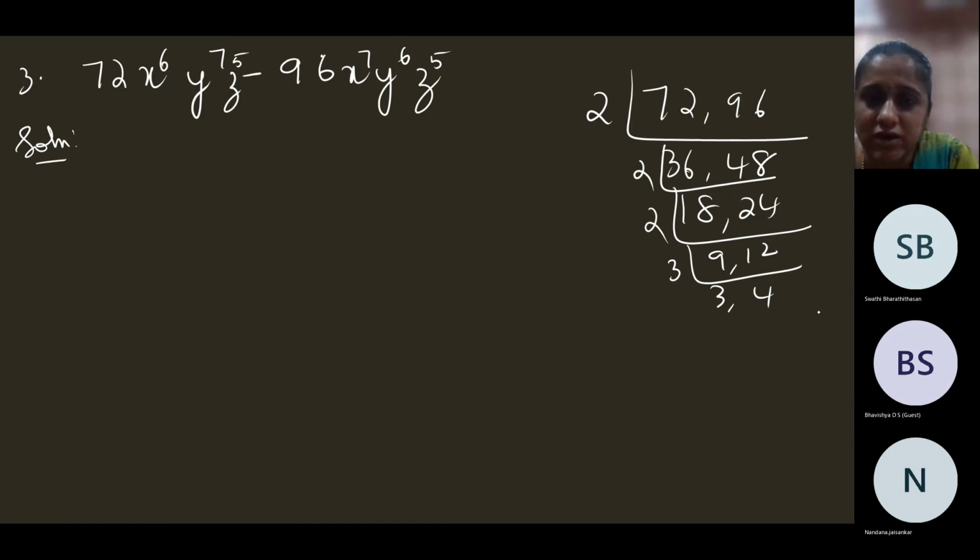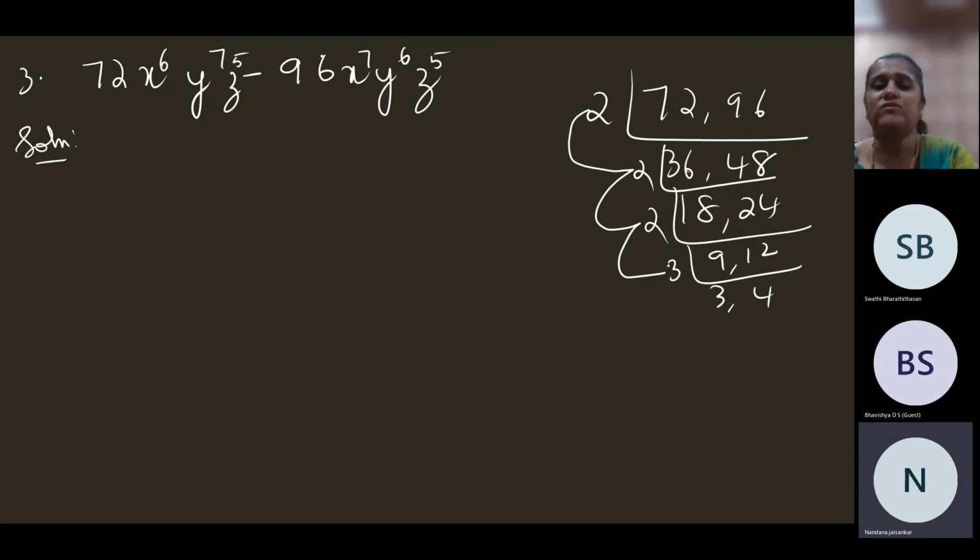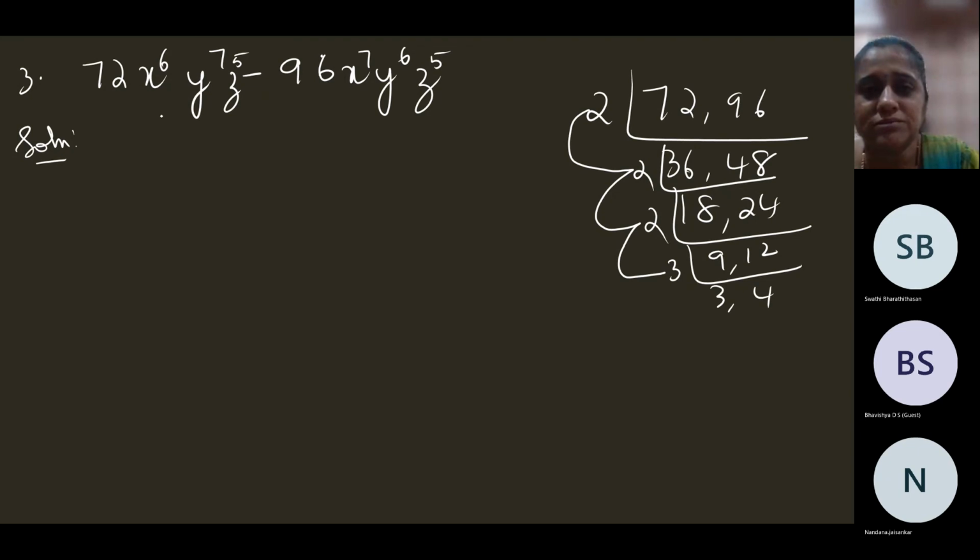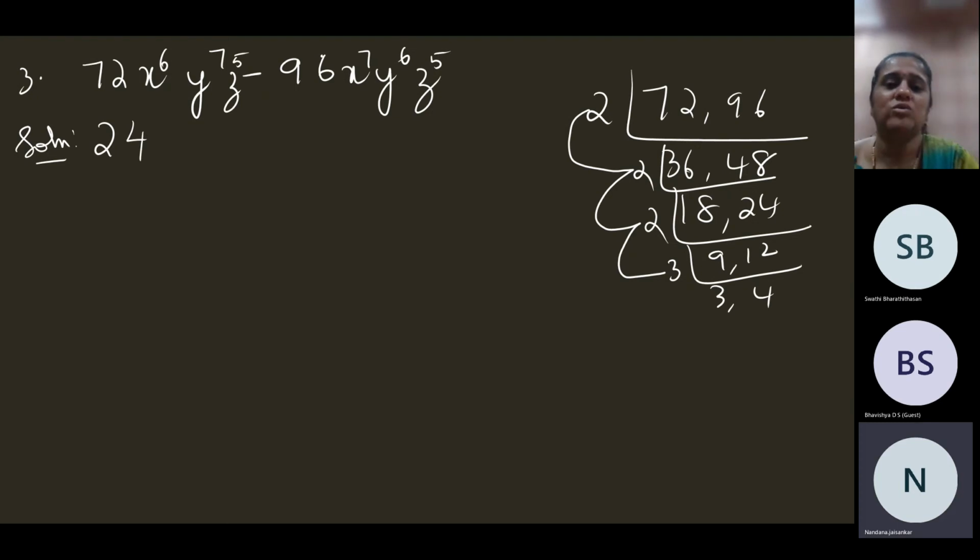For HCF, you must use a number by which both the numbers are divisible. So now this is the HCF. 2 2s are 4, 4 2s are 8, 8 3s are 24 is the HCF. Ma'am, 24, ma'am. See, 24. So we have taken 8 and 2. I told you, HCF. Yes, ma'am. So the HCF is 24. Good, Swati has got it right.